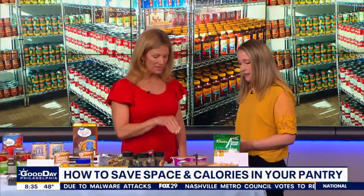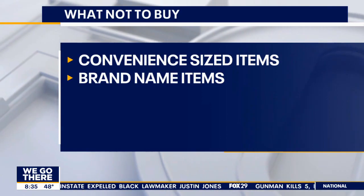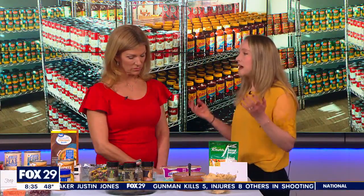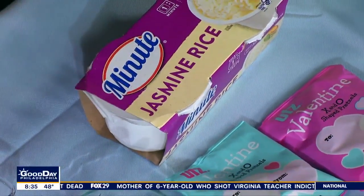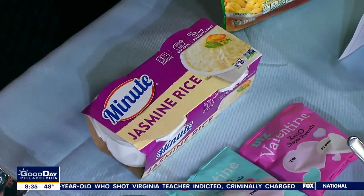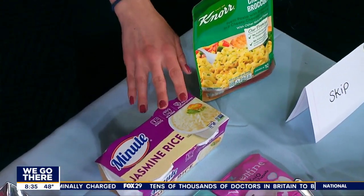We want to skip items that are a bit more expensive. Convenience-size items carry about a 40% markup — like individual snack bags for kids' lunch boxes. You can buy a larger bag and portion them yourself. Convenience rice mixes are handy for busy nights, but they come with added sodium — about 200 milligrams — versus zero in plain rice. You do have to weigh your time against your dollars, but be aware of what you're trading off nutritionally.